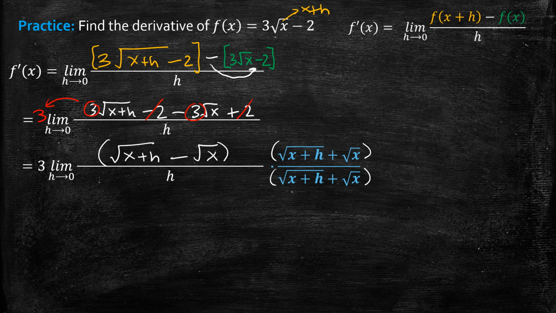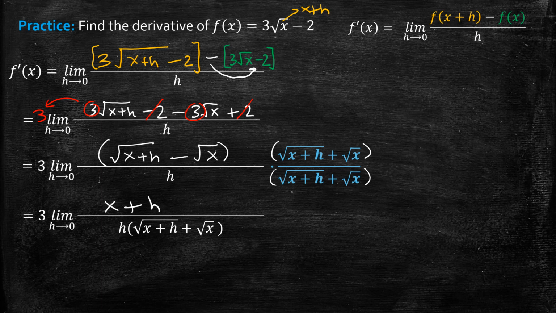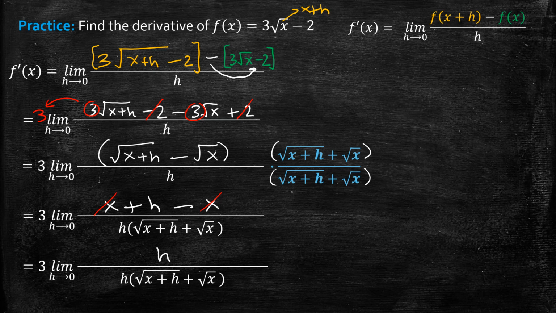Now, the bottom, the denominator, you don't want to distribute. You need to keep that h factored out. But the numerator, we definitely want to multiply that out. And if you multiply the first terms, you'd get x plus h. If you notice, because of the minus and the plus, the outer and inner terms will cancel. And then multiplying the last terms, we'll get x. And conveniently, the x's cancel. And we are left with just h on top.